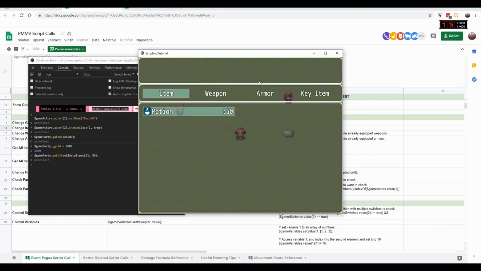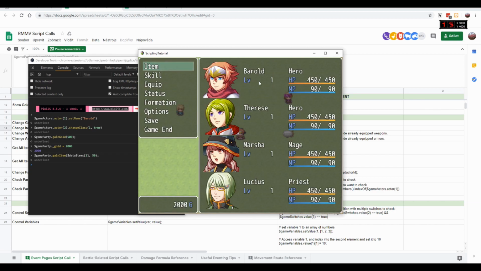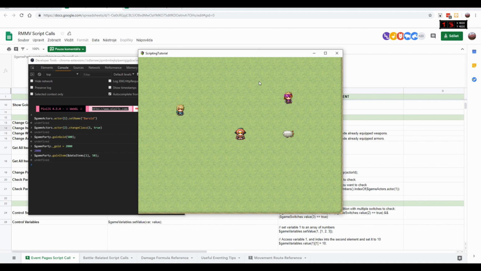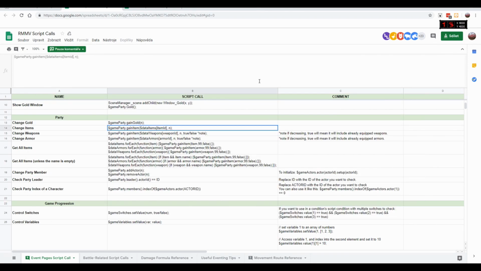Item, we now have 50 potions, and for some reason we have an X. Gaining weapons and armors will be the same, and of course we also have a function in order to gain all items, and underneath we have a function to gain all items that have a name, so we won't have our inventory bloated with empty named items.